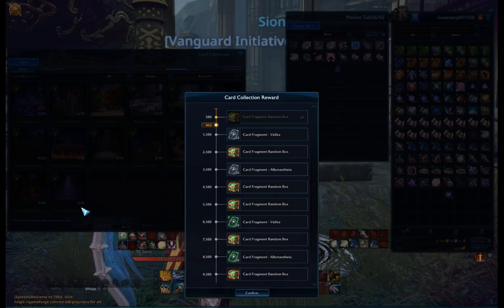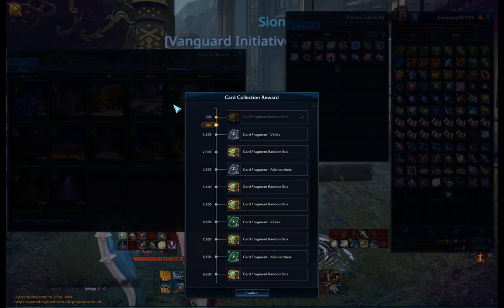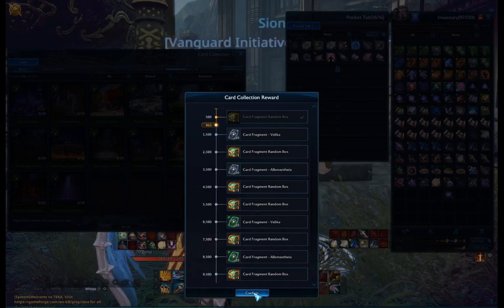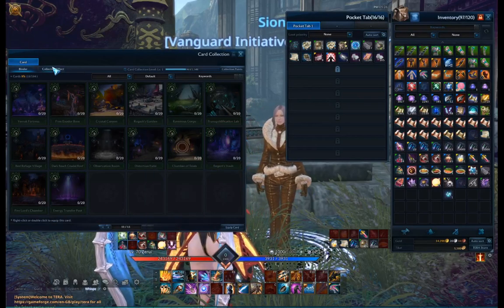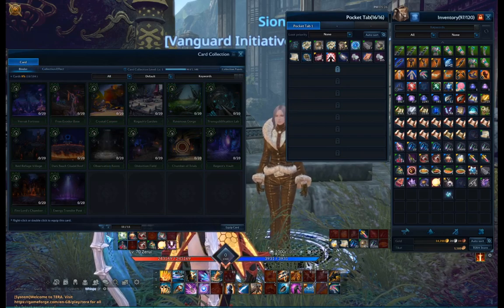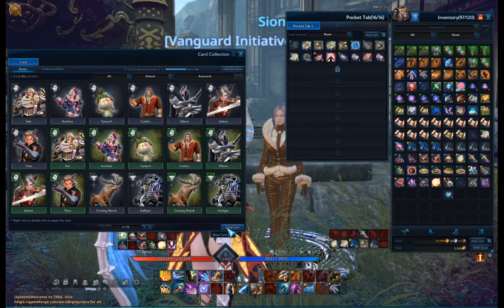So 20, 20, 20, so 60. No, I don't have this much. At least I don't think so. I have around 400, 500 cards. So yeah, I don't know. I'm not quite sure about this. But yeah, there's this. And then there is the equip cards section.